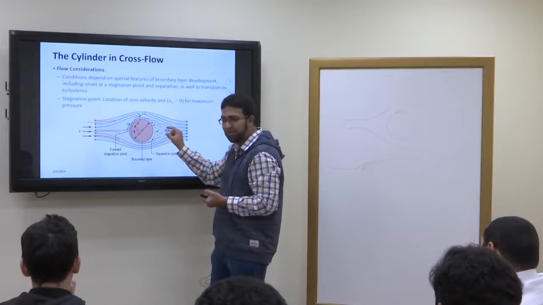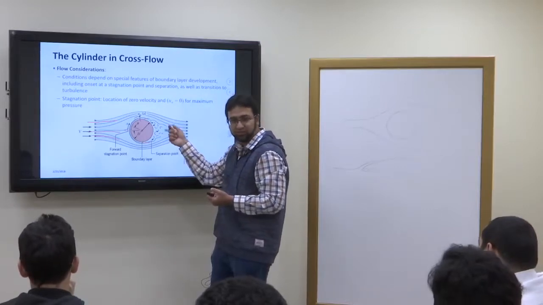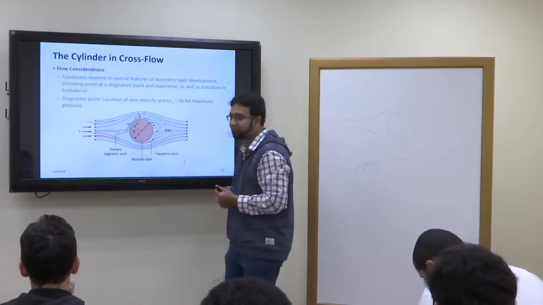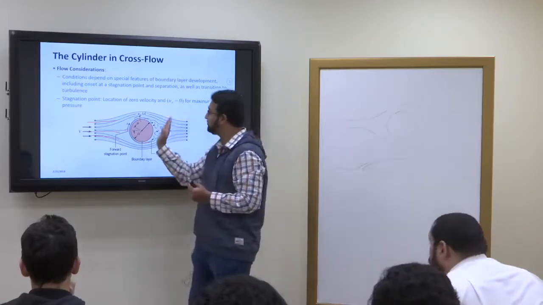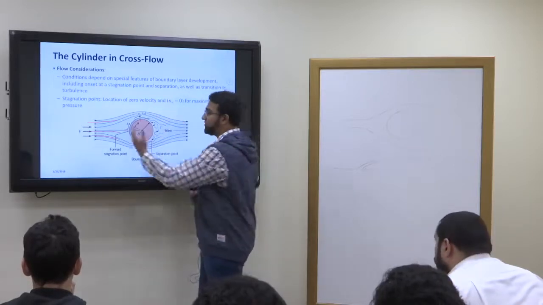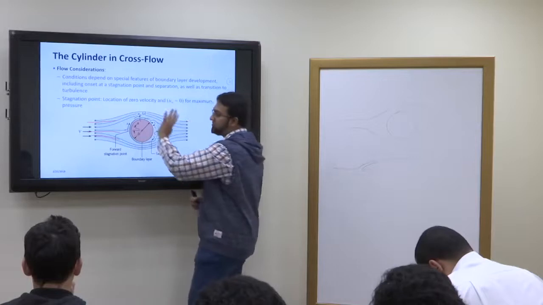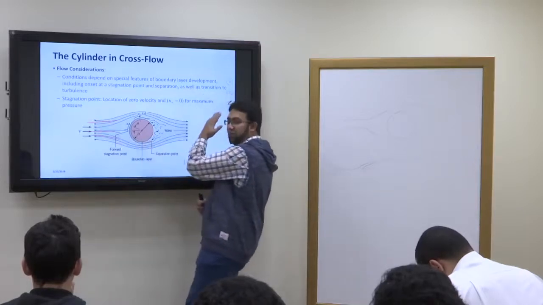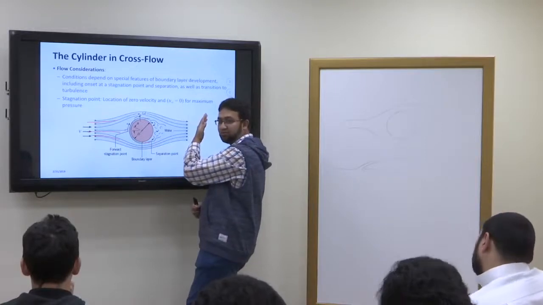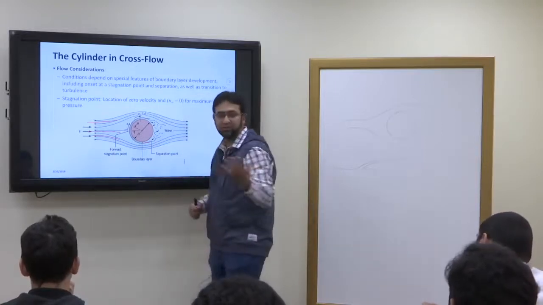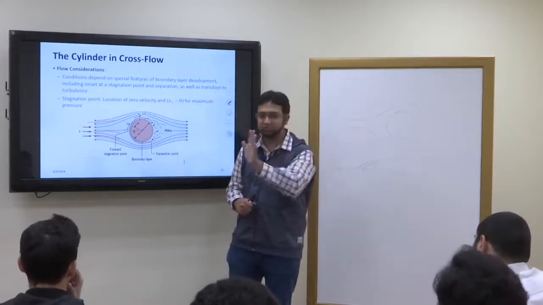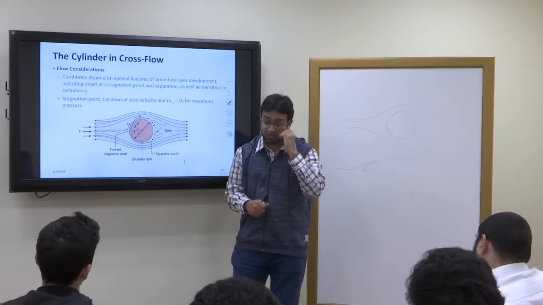Here you have a lot of vortices, okay. And this produces a positive pressure gradient. Normally the pressure gradient is negative. Negative means high pressure upstream, low pressure downstream, okay. You have the concept of upstream and downstream; this is also something you're going to study in fluid mechanics.